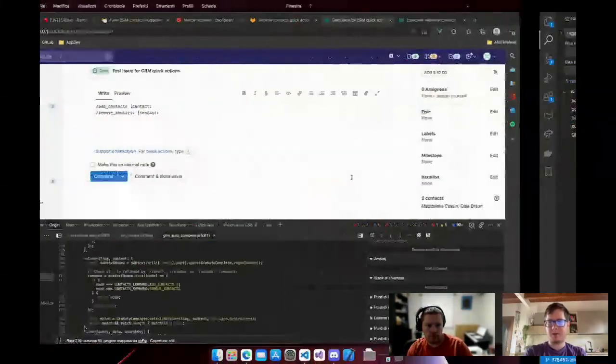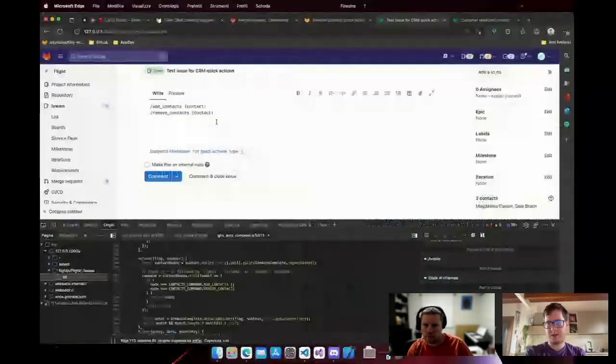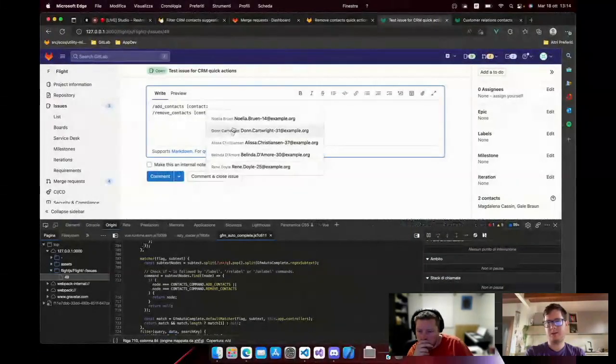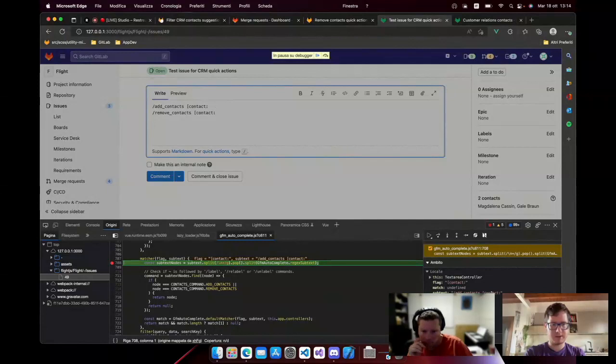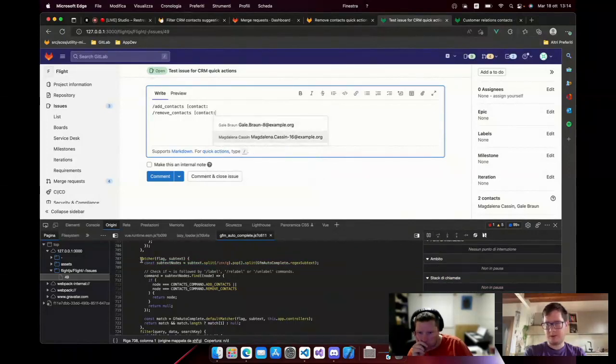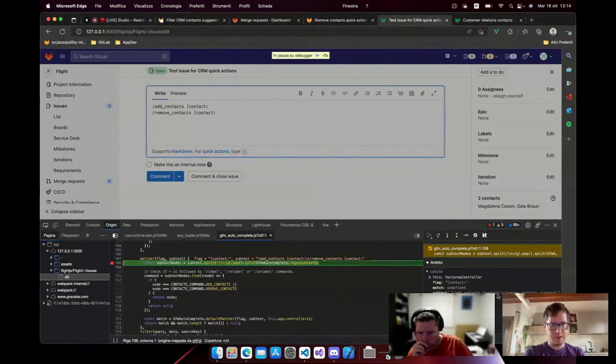Yes, but then it doesn't make sense, because if that's what they are doing, even if I open the add contacts suggestions, the last line should be remove contacts. But the difference that I see is that on add contacts, the subtext is add contacts, basically the first line. While when we are on remove contacts, we have both lines. So yeah, I don't know how subtext gets here. I'm guessing subtext works out everything from where your cursor is at backwards, kind of thing. Yeah, that might be.